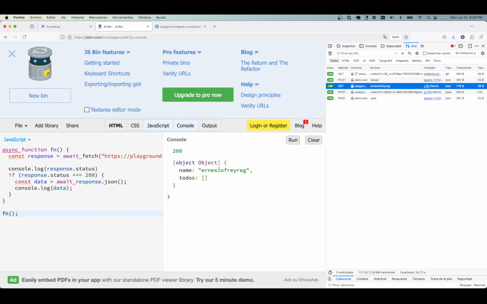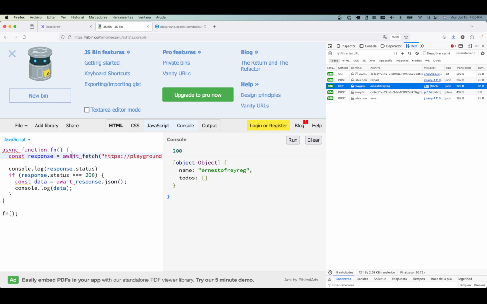So this is what I get as a response. I get an object that has name, my name, and then to-dos is an empty array, right? So the data that I'm receiving is empty. My to-do list is empty, basically. And you see that we're making the request, checking the response, and after we check the response, we have to get the data out of the response, okay?